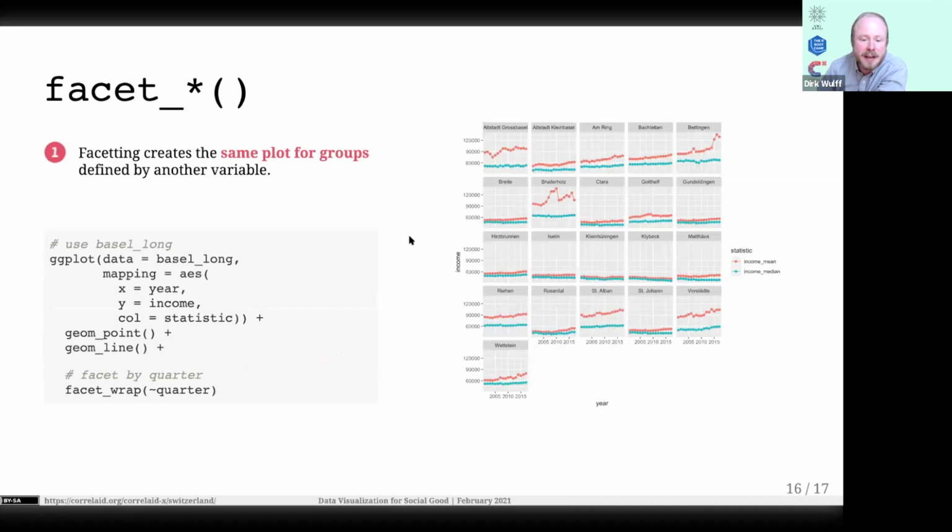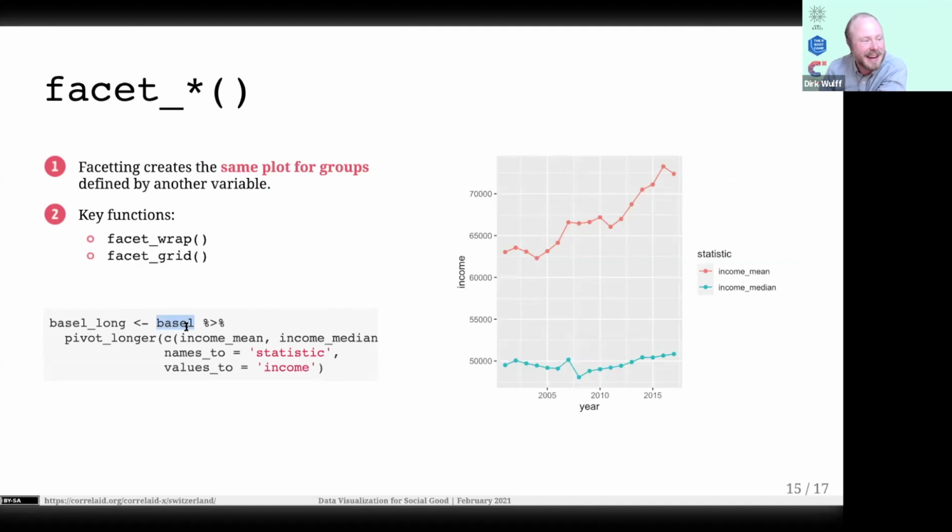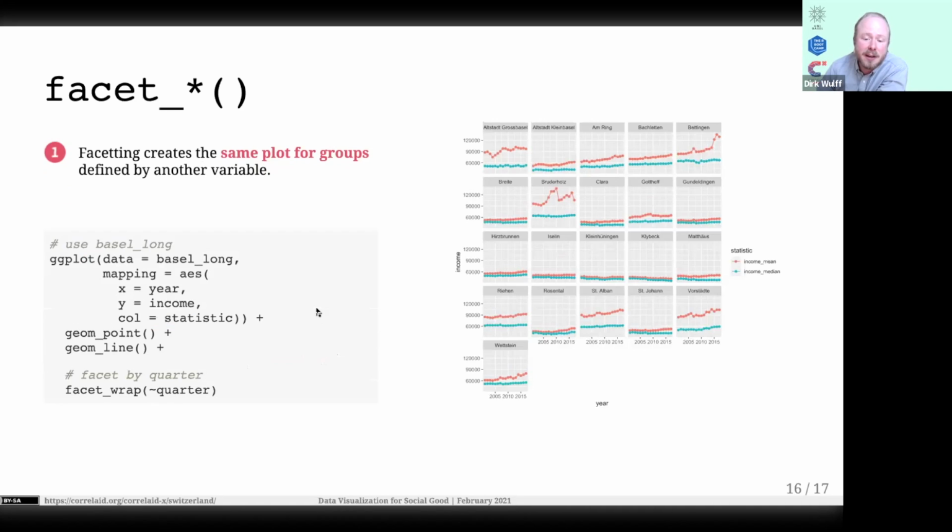So now we're actually working with the full Basel data set that has been transformed to the long format. And we can now have the same plot structure that we had before. So this was the code for the plot we used for the average data. And now we add facet wrap, where we tell R to separate the plot out, or have different facets, for each of the different quarters.